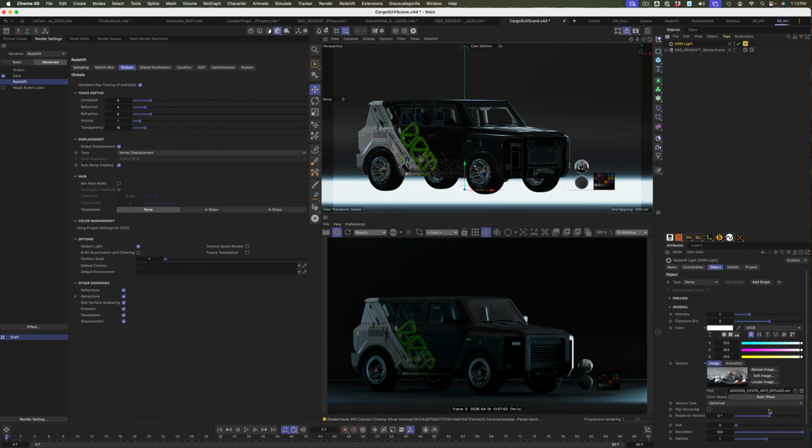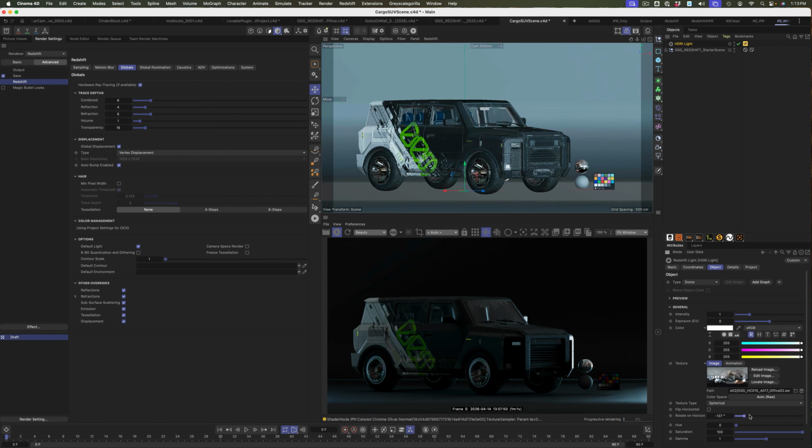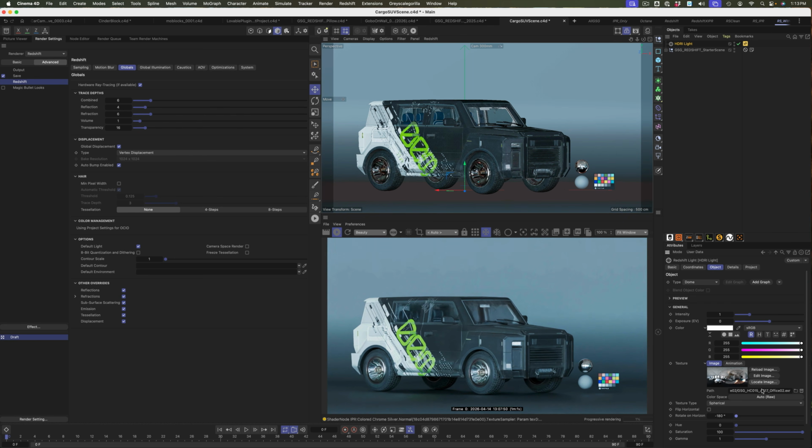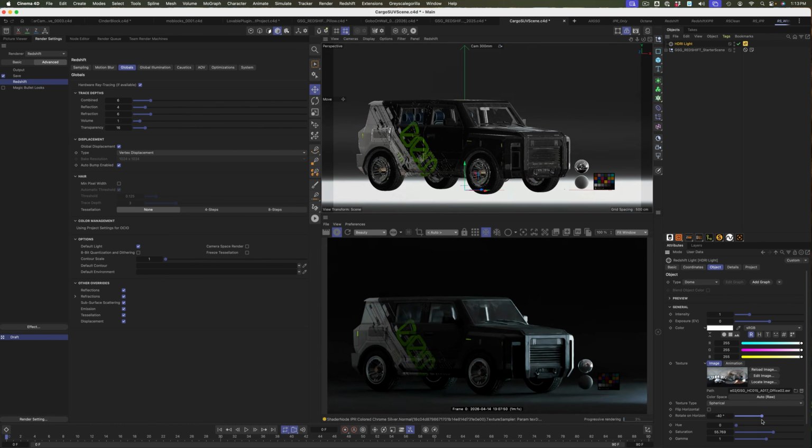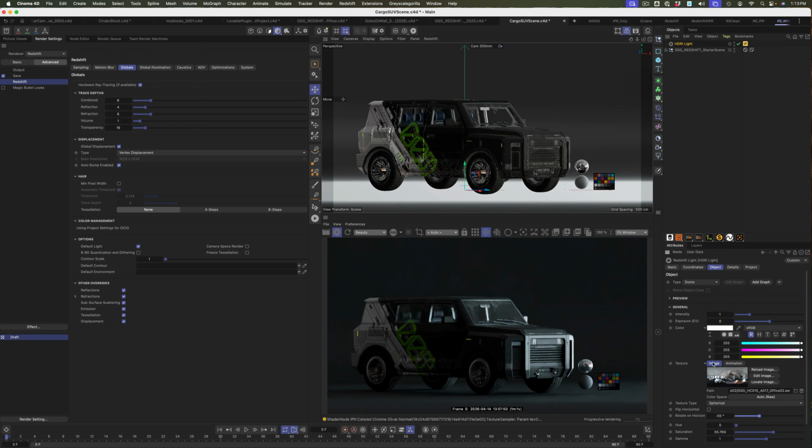It's that fast, and you could just rotate it around and maybe brighten it up a bit and see if it's a good fit. In this case, I like that light, but I don't like how blue it is. So let's go ahead and desaturate it and let's test it. Ooh, I like that angle. I always like checking the sides. That's a nice one. Okay, so this is looking good, but sometimes you need more than just an HDRI.